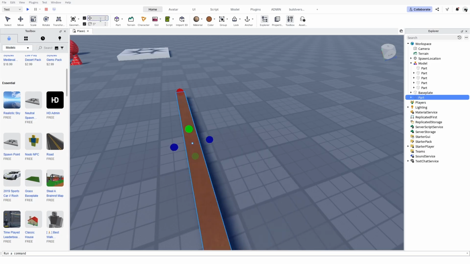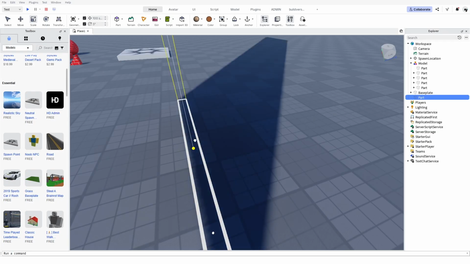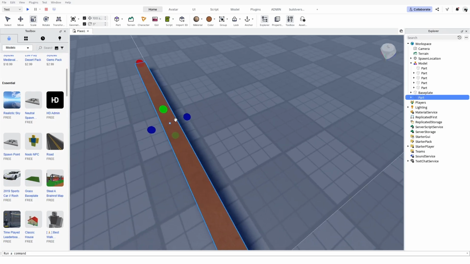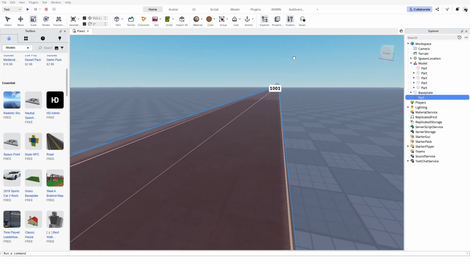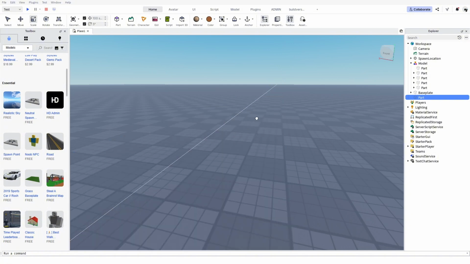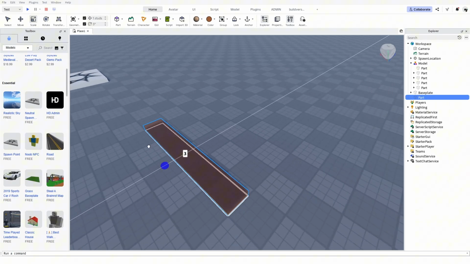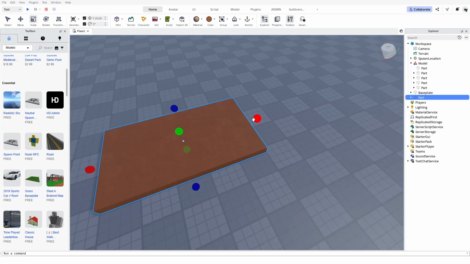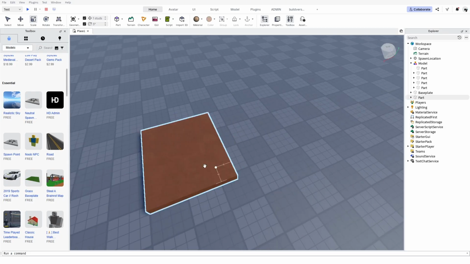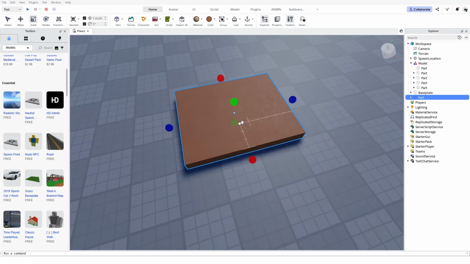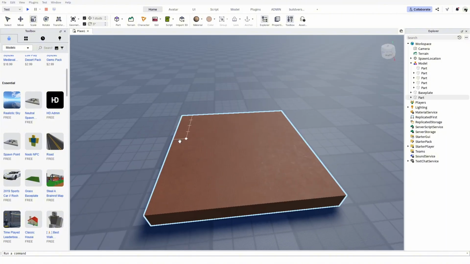If I want it to change by, let's say, 100, that's going to be a lot. You can see it went really far. So I'm going to change it to 0.01 because that's what I use. But I think you will use 1 stud for beginning. So I'm going to change this into a 10 by 10 block. And that's a 10 by 10 block.